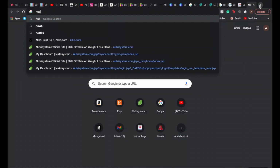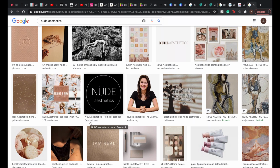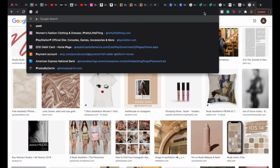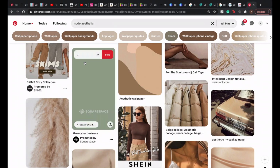So this is when I begin to add all the colors and the shapes and the photos. You can just look on Google and type in whatever color scheme you got with the aesthetics. It will show you everything really in that color that you would like, and it will do the job for you, so you don't have to search for everything individually.